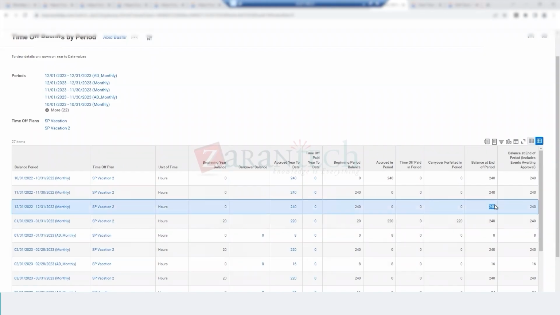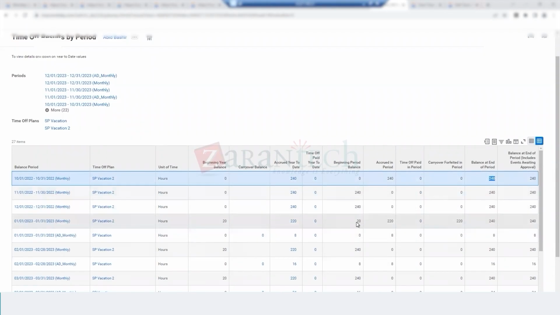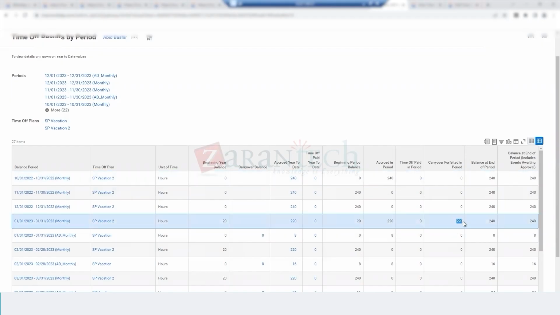240 he got last year, correct? 20 I put in my carryover limit. 240 minus 20 is 220. That gets forfeited. You are allowed to take only 20 hours carryover. I put a limit now, 20 hours. 220 get forfeited. But still he accrued because I added an accrual also. Upper limit is 240. It's a simple thing that I did. Yeah, and the ending period balance is 240. This is the end balance, what the account has as the balance. So yeah, simple mathematics over here.